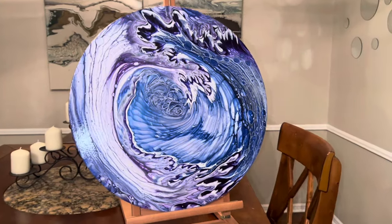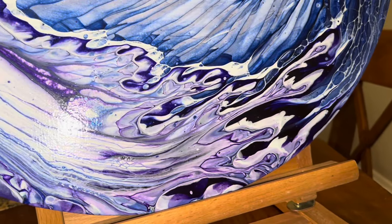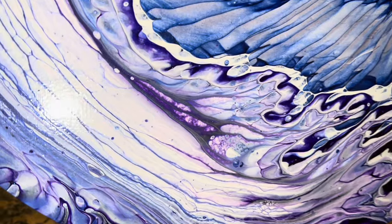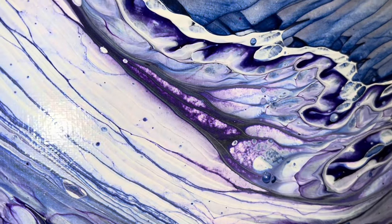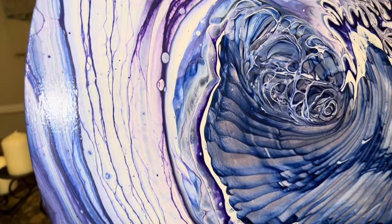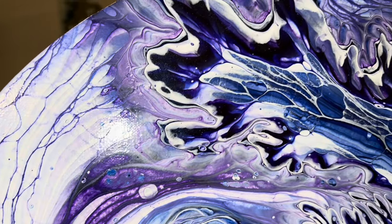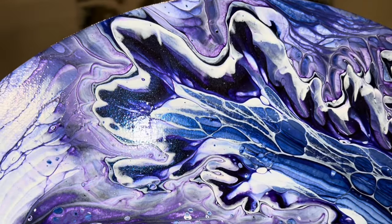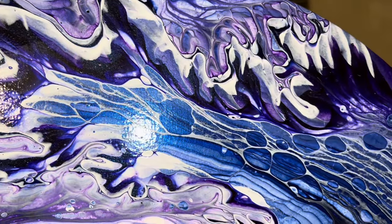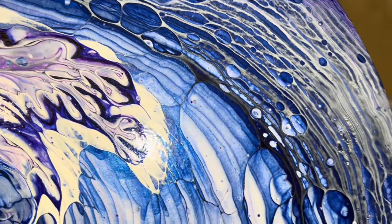So here are the dried results. I've varnished the canvas and oh my goodness, y'all, I love how it looks like a wave. That dark dioxazine purple against the white creates a bunch of crazy depth and contrast and a 3D effect. Especially right there in that area. Somebody said that they saw a dragon, and I do. You can see a dragon in the center of it. Where it looks like the wave is coming around.